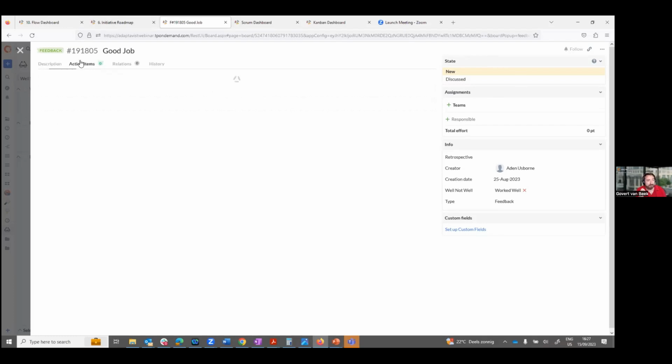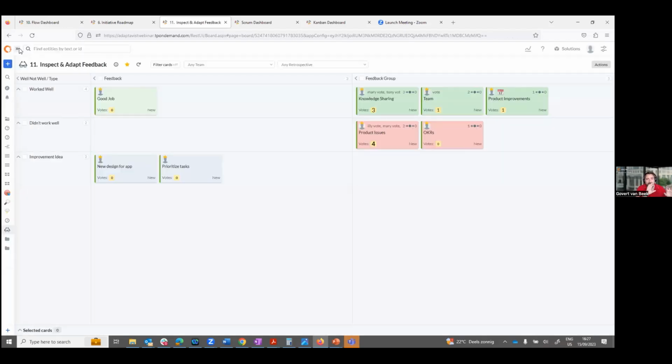What we can then do is easily create additional action items. We can assign these to teams or to specific users, and they can then, for example, translate them into corresponding tasks so that real improvements will happen and will be tracked. And of course, like everywhere in target process, this kind of information can then also be added, for example, to team dashboards so that you can also track the progress on your feedback and on your action items. I think that was it from my side, what I wanted to show today.